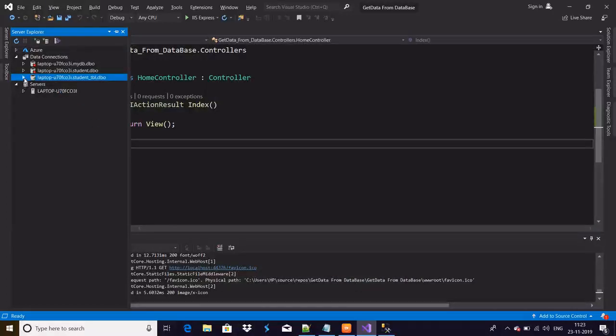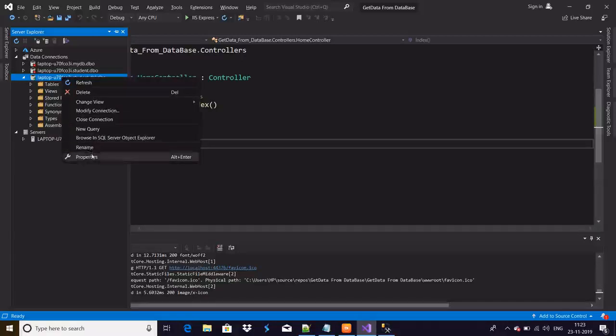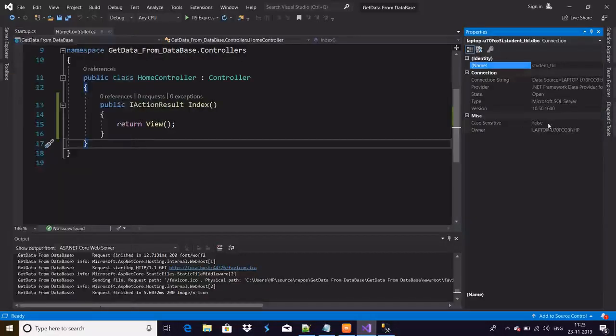Yeah, it's there. And go to the properties for getting the connection string. Connection string is there, and just copy it now.